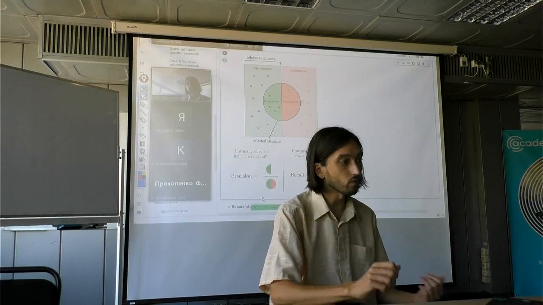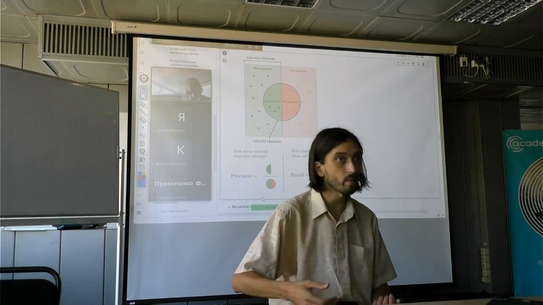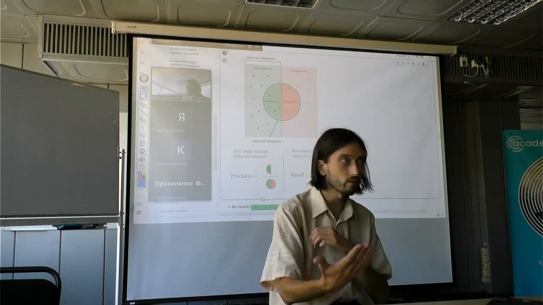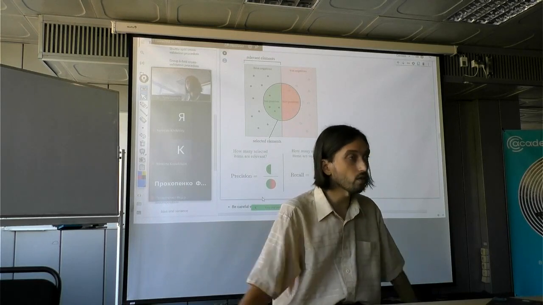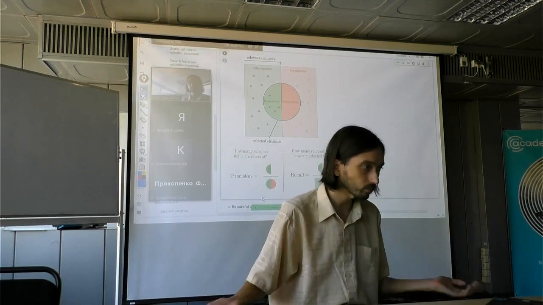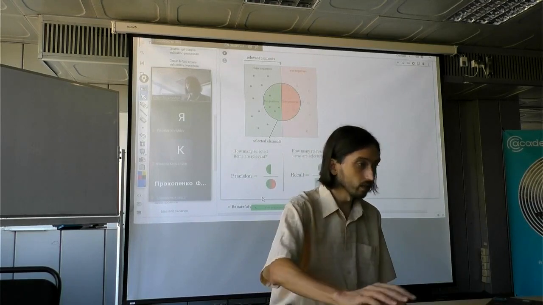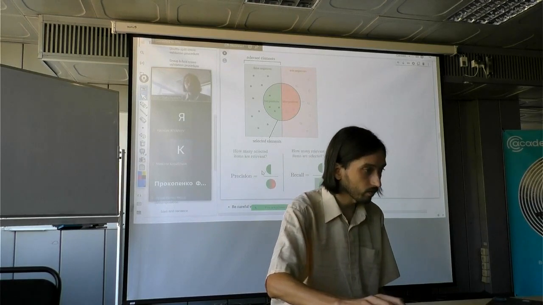As you might guess, of course, there are some false positives, so there is always some non-zero probability that I will look at the photo and there is no cat. It just so happened that the model missed this thing, so it messed up. And there will be some probability I'll look at it and I see a cat. So that is my precision.